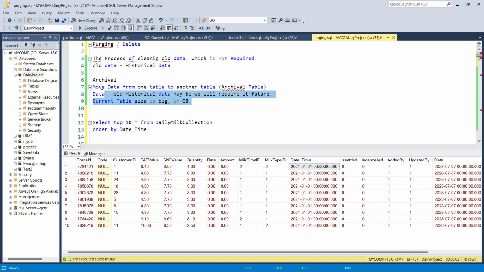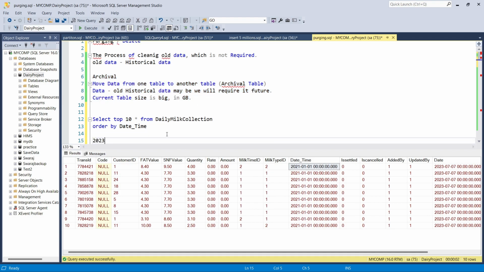And second thing, archival. Archival is when there is a use case where we require the old data. Let's say right now we are in 2023 and we have to keep the data for 2022, the past 1 year, and before that I have to clean up.